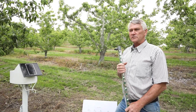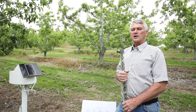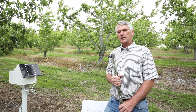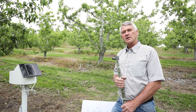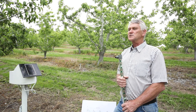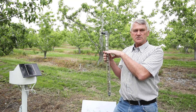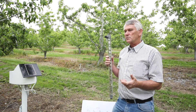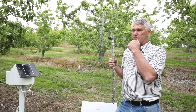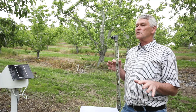As a practical example, in the very orchard we're standing in — which is at least a 12% grade — the grower used to have impact sprinklers that put on a lot of water very fast, causing runoff. A grower might think when the water starts running off, it must be full. But the penetration rate is too slow and runoff occurs before the water goes in deep enough. With a probe, you'd see you only wet the soil down to 18 inches while the subsoil stays dry — so you could have runoff and stress simultaneously. The solution is to change your irrigation design to a system like an R10 sprinkler that delivers water slowly enough to infiltrate without running off.